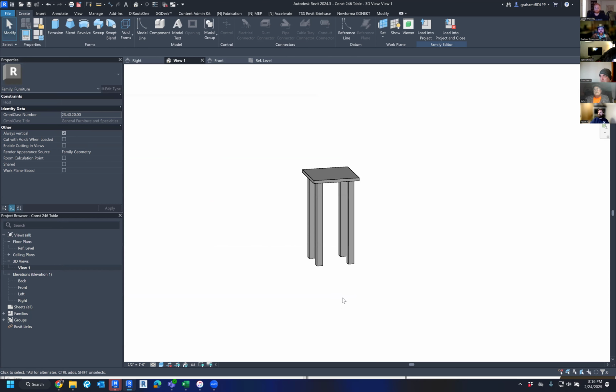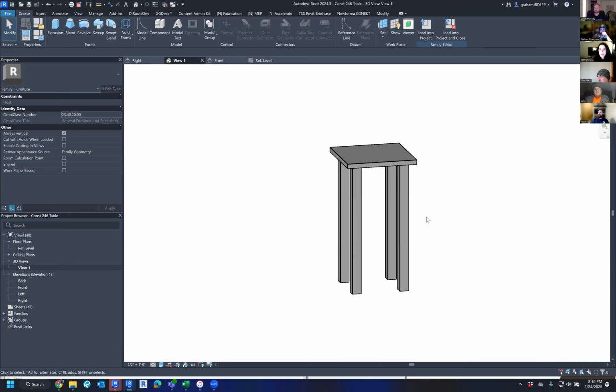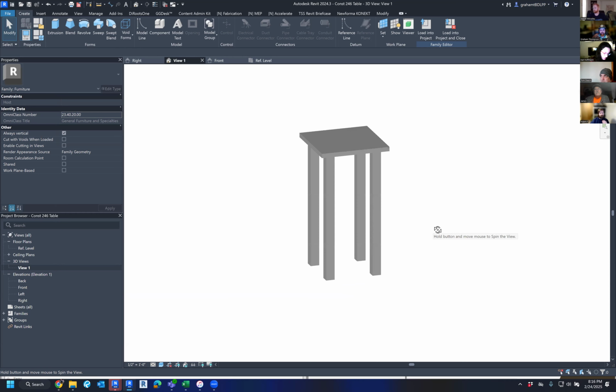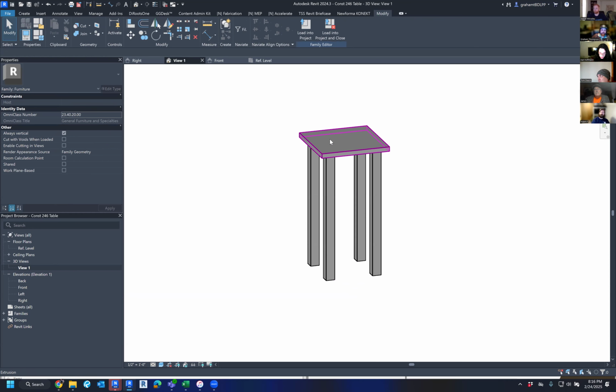All right. So let's look at the last thing I want to look at tonight, which is materials. So this is the one time in this class that we actually kind of look at materials and what things are made out of, right? So we can take this, and if we click this material, if I click the tabletop, I'm going to leave the legs different than the top. I'm just going to select the tabletop right now.